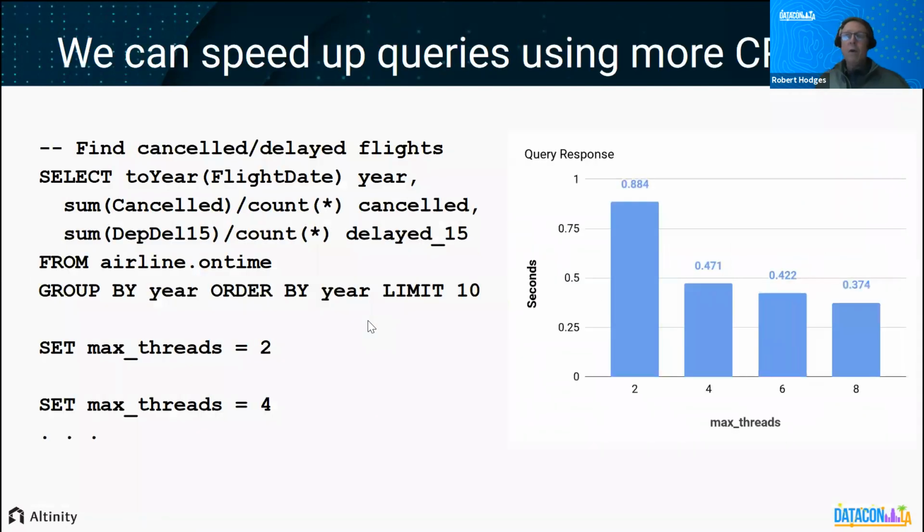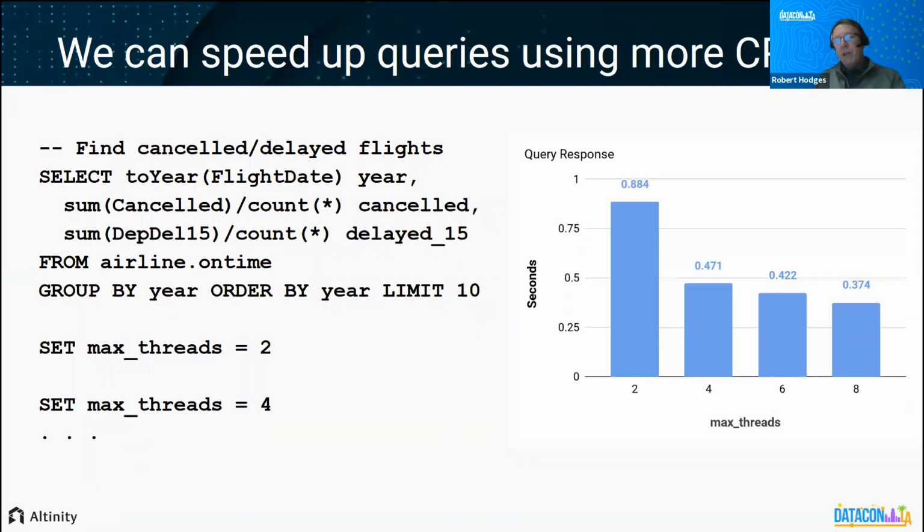On top of that, what we can do in a data warehouse, and virtually all data warehouses do this, is they'll use more than one thread. They'll distribute the query, grab as many threads as they're allowed to, and basically run them on separate CPUs. This is an example of a query that's looking for late or delayed flights. And what I've done is set this parameter which allows me to control how many CPUs I run on. So I set it to 2, to 4, to 6, to 8, and then I run the query and you can see what the response is.